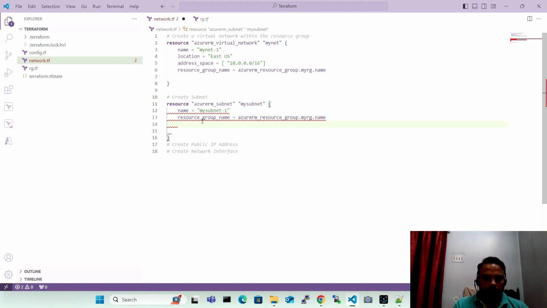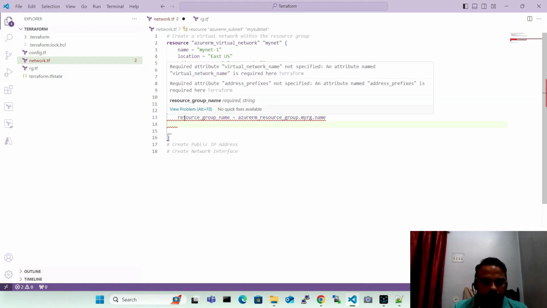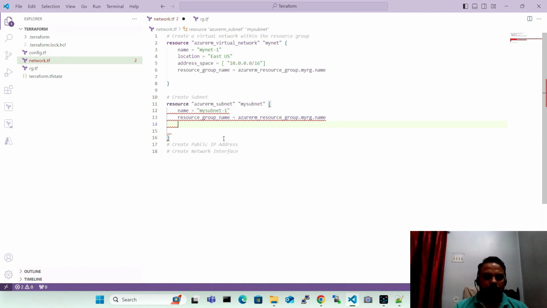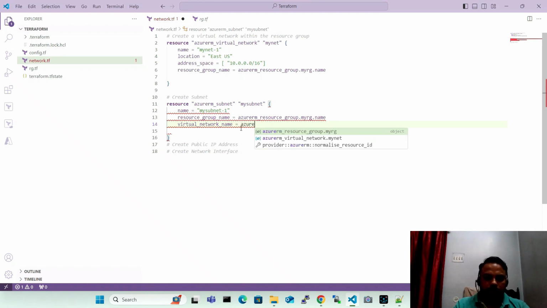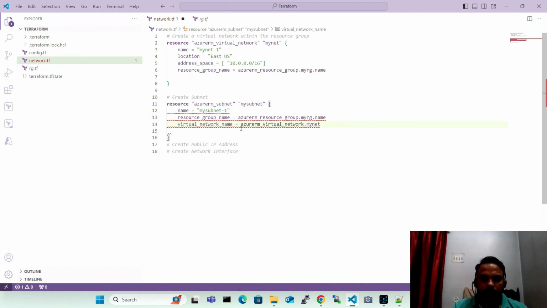Now I will see again what is required, the virtual network name, and instead of writing the name I will use azurerm_virtual_network dot name. It will use this one and provide the name.